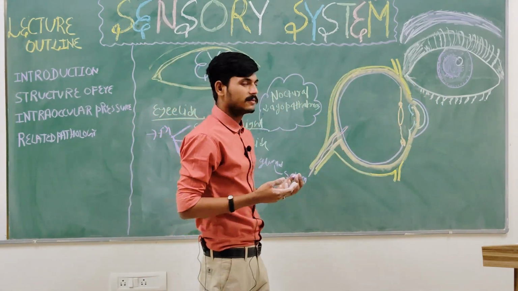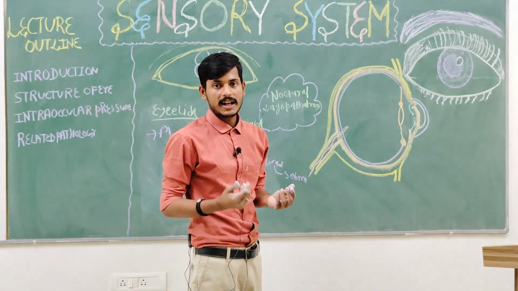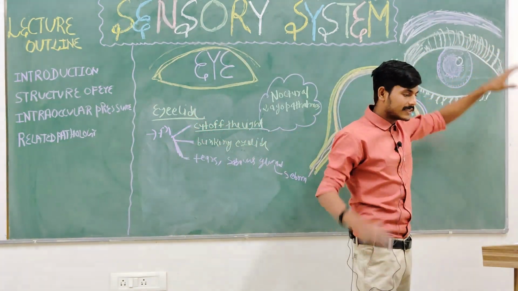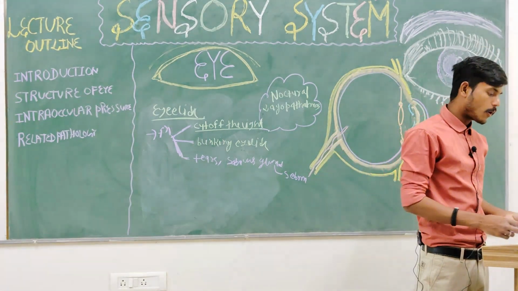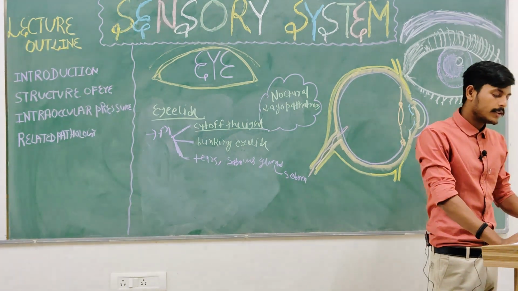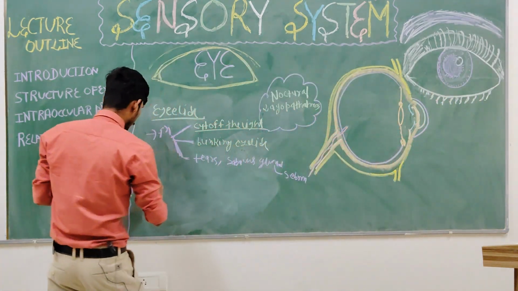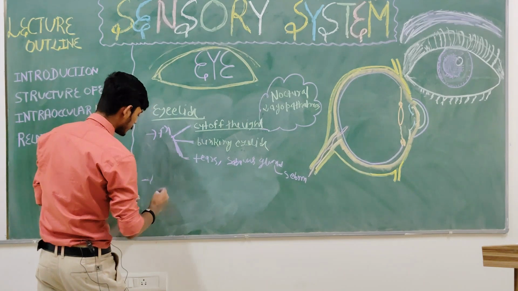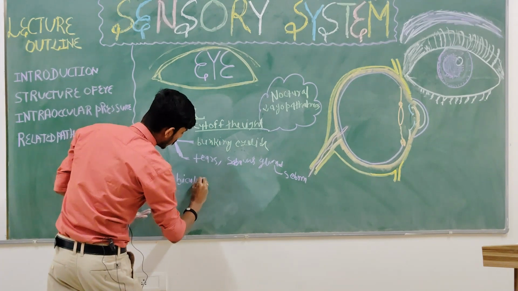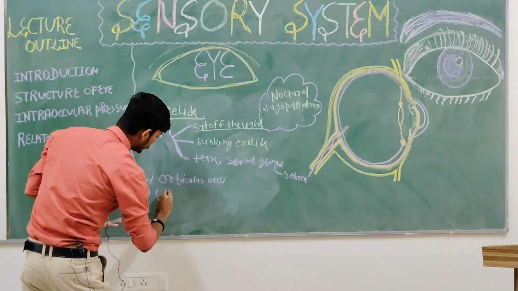But why does this happen? This nocturnal lagophthalmos, why does this happen? It happens sometimes because of these eyelid muscles. Write down the names of the muscles. The first is called orbicularis oculi muscle. Second is your levator palpebrae superioris muscle. Two muscles. Talking about their structure, the first muscle is orbicularis oculi muscle, and the second one is levator palpebrae muscle.